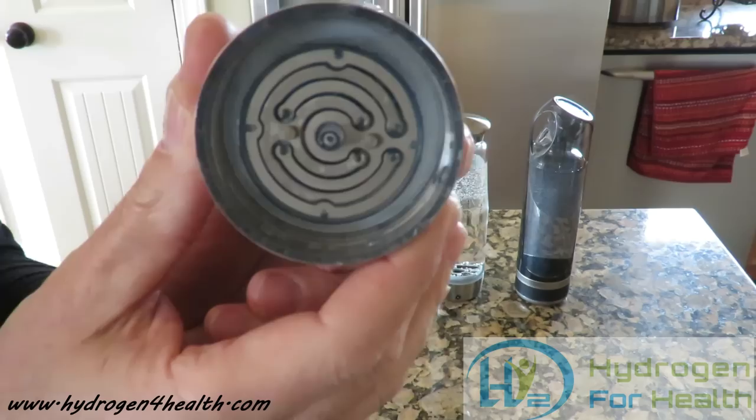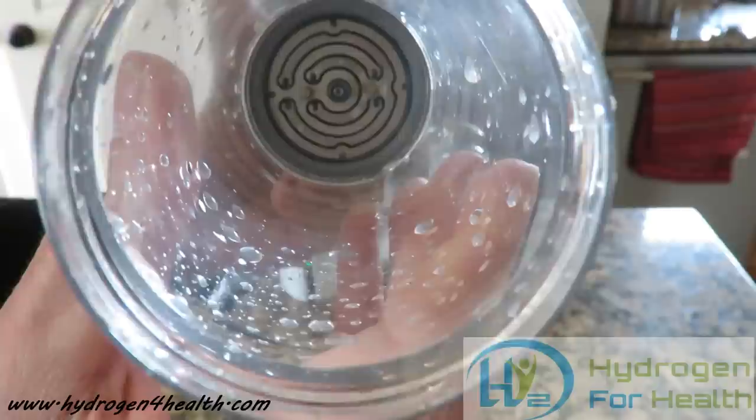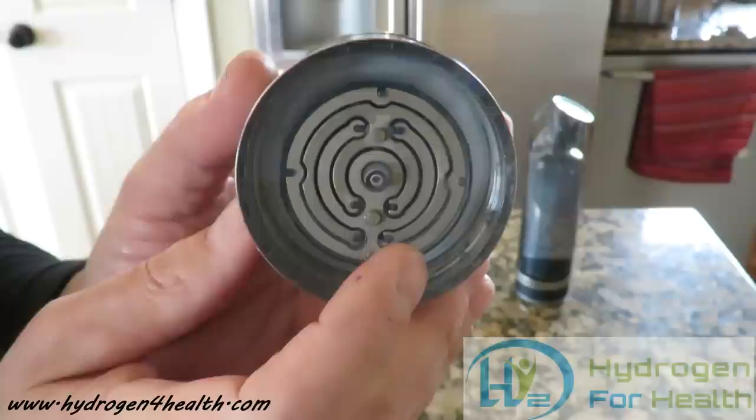Okay, here you can see the plates. And if you remember, the glass connects in like this, and your water is poured right in, and in the bottom you can see the plates where the hydrogen and oxygen is generated. If you look closely, there's two separate plates in there. One of them is going to be your positive plate, and one is going to be your negative plate. On the negative plate is where your hydrogen will be generated, and on the positive plate is where the oxygen, chlorine, ozone, and other byproducts are generated, and they're directly in your drinking water.